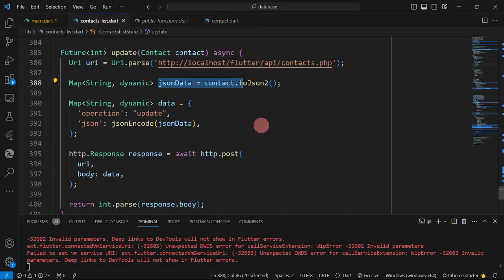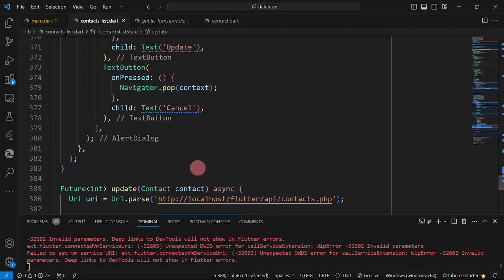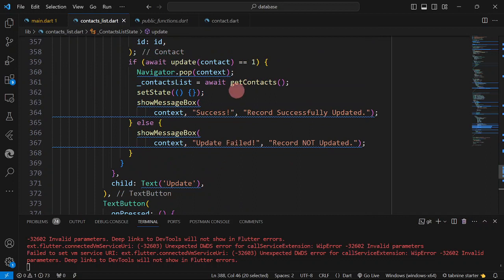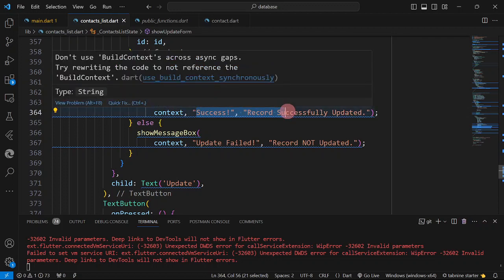So JSON2 sends, then it returns a value of either 1 or 0, and if it is 1, therefore success. We are just going to display success. We have updated our display, then success.